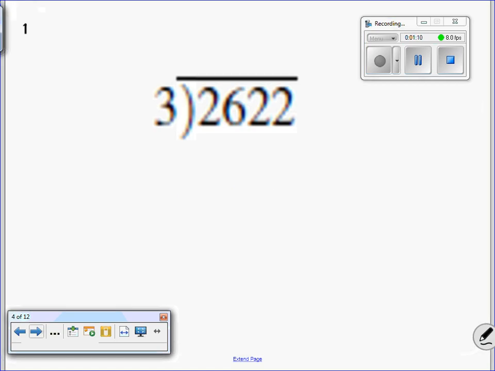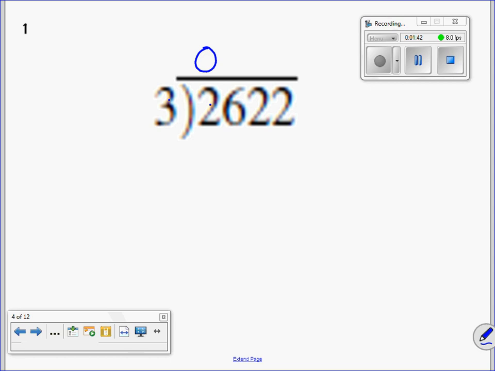I'm going to use a different color here so it's a little more fun to follow along. Whenever we're doing this right now, we're going to see how many times 3 can go into 2,622. And I want you to take one number at a time. As long as you take one number at a time and you take your time on this, nice and easy. So first off, I want to see how many times 3 can go into the number 2. 3 can't go into 2 because 3 is bigger than 2. So I'm going to put a 0 up top here.